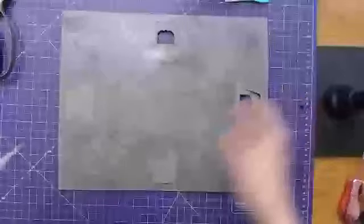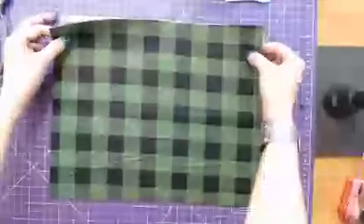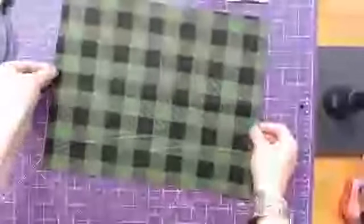Pull this out. I'm going to set my fabric on top. It's just tacky now. I'm going to take my iron and iron this onto the cardboard. Now, by having that Mod Podge on there first, it's going to glue it, and heating it up is going to reactivate that glue. Also takes away any wrinkles.